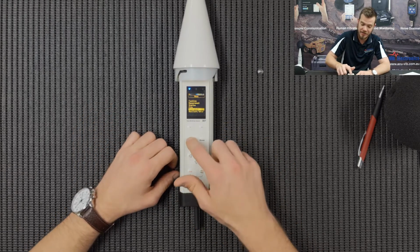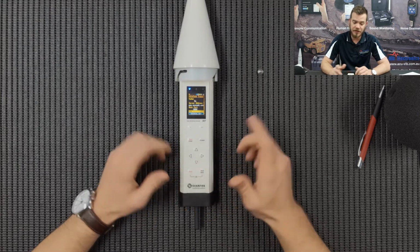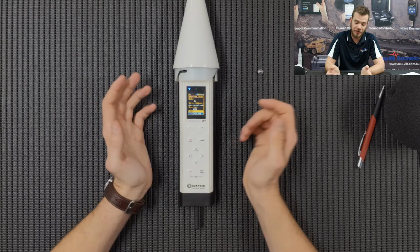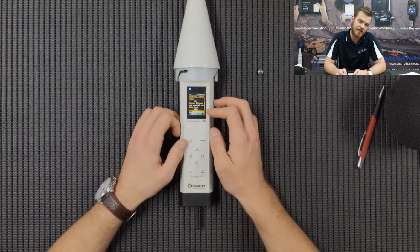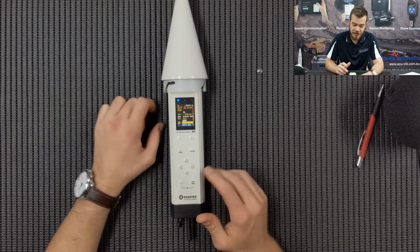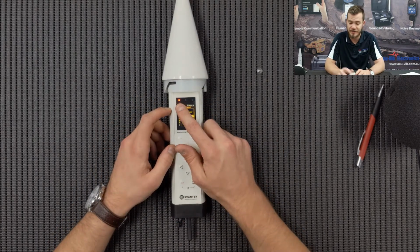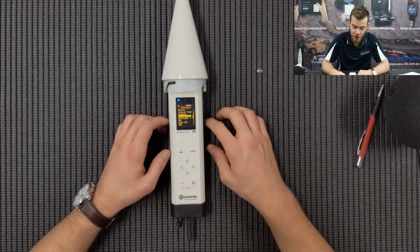I'm going to show you some setups which will be very crucial for you guys. If you press enter under instrument, you go down to wireless transfer. This is where we're setting up the modem and the SIM card. Like all previous Svan setups with modems that we do, we use a Telstra SIM card and our APN is Telstra.WAP. This is where you need to enter the APN of your SIM card. Scroll down and press OK. This is the main settings you guys will need to use to connect this instrument to the modem. As you can see, red radar bars, we need to get those to blue. It's going to take a couple of moments.